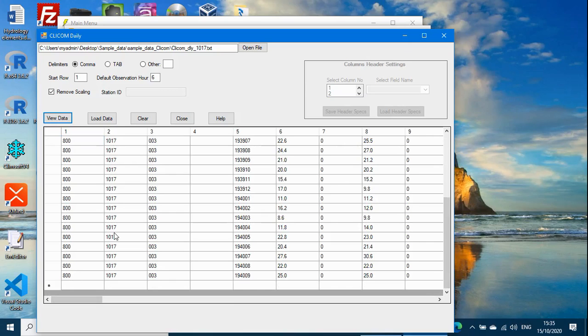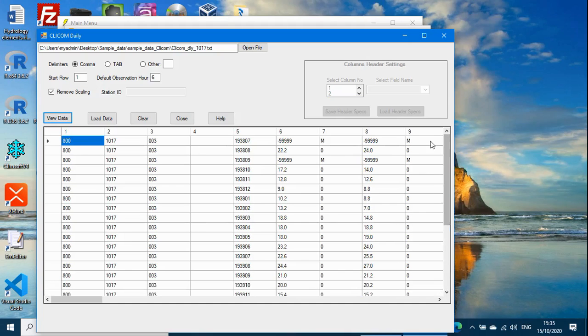But during the import, all your data will be taken into Climsoft. As you can see, our data has got decimals. That's why we have to tick the remove scaling option to make sure our data is going to be imported without decimals.